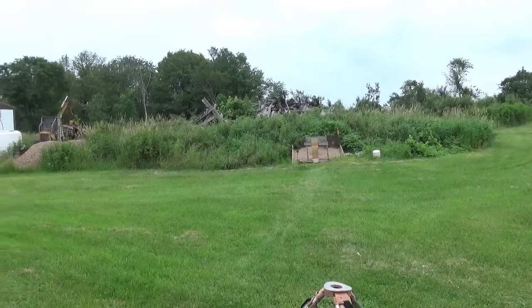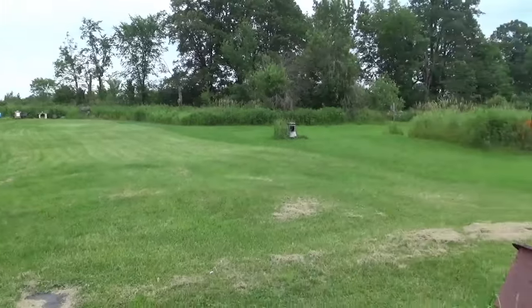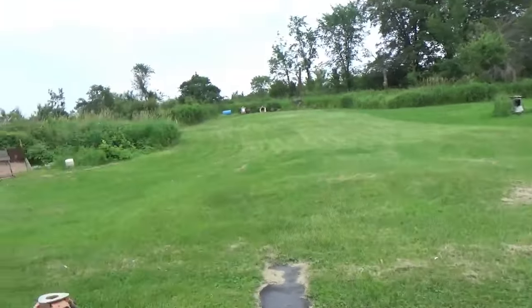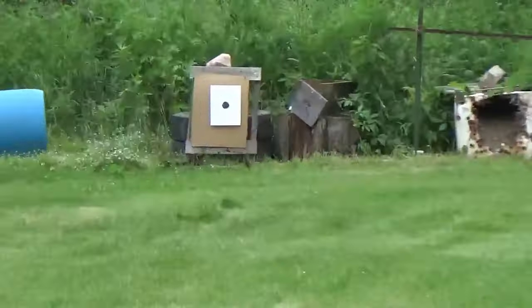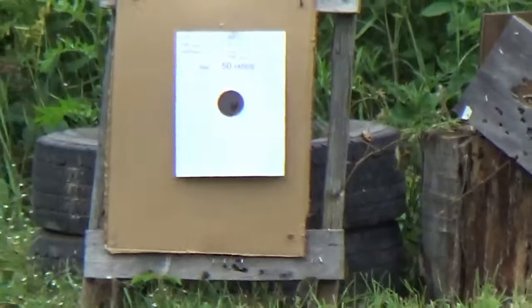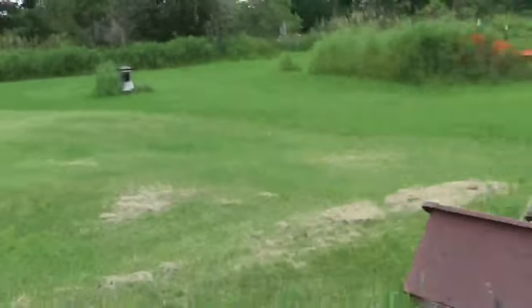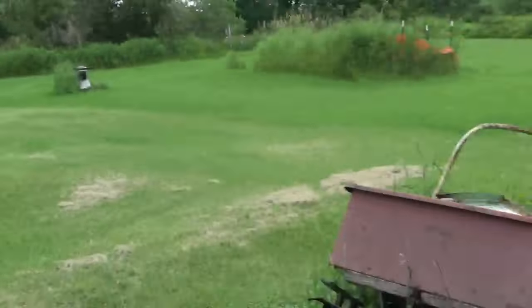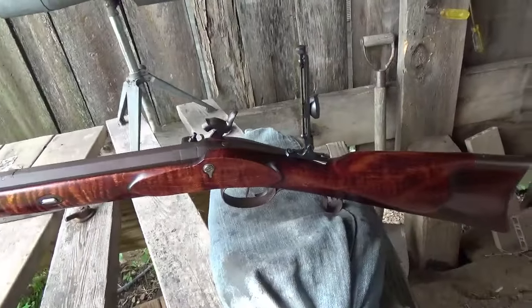I'm here at the July 4th, 2024, really nice — well, not nice and sunshiny, but absolutely no wind, maybe a drizzle coming on a little later today. But that'll actually be okay. We're shooting in the shed here. First shot down there at 50 yards came out really well — not sure it'll show up on the camera, but we actually hit the black there. Pretty cool.